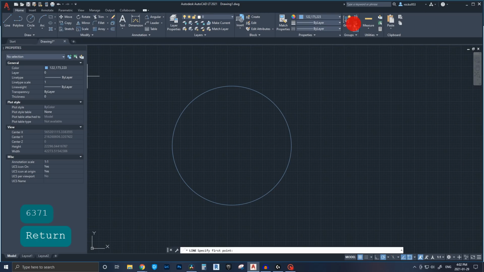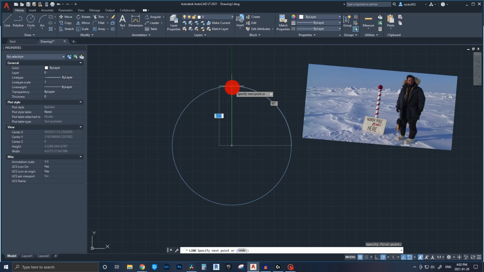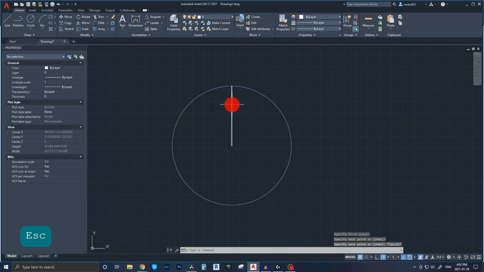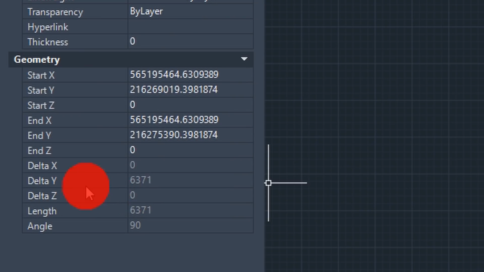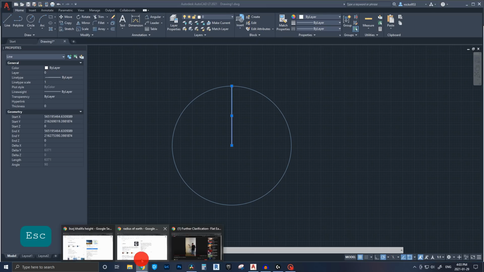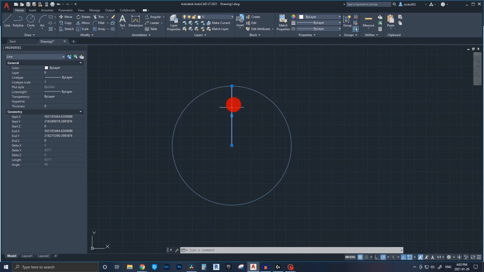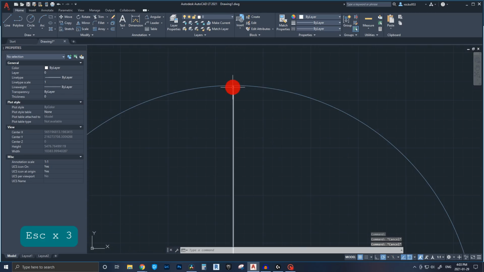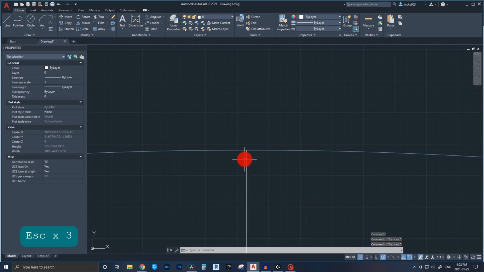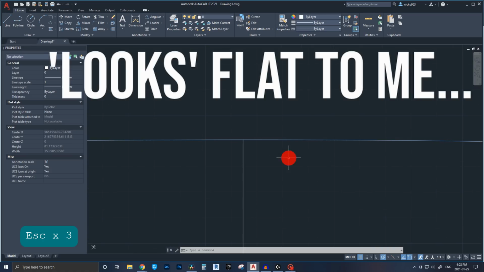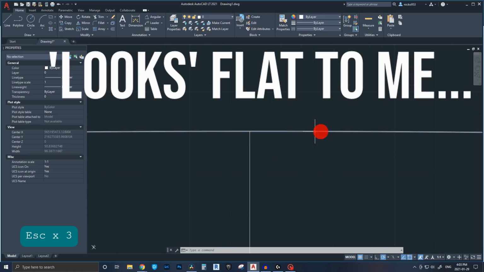What I'll do now is I'll just draw a white line from the dead center of the Earth right to the top of the North Pole here, I guess. Looks like we'll be building a building on the top of the North Pole. So let's click on that line and we can see that we have a radius of 6,371 kilometers. Same as they say right here, 6,371 kilometers. Right. Okay. So let's zoom all the way in here to the top of the North Pole. Well, would you look at that? You can see that the horizon is starting to flatten out. It looks like a flat line.